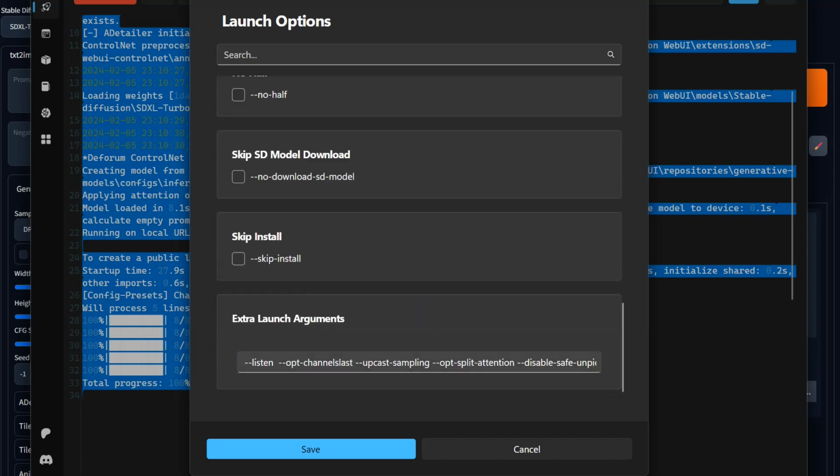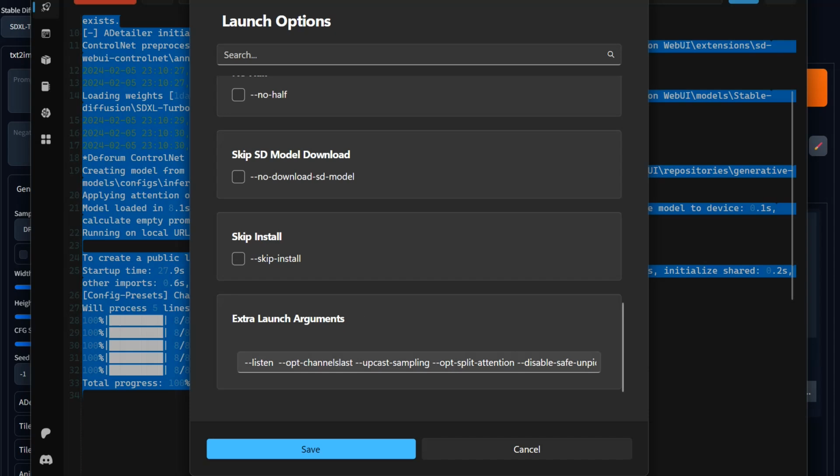Don't worry about any of these other ones. Now down into the main command line here, these are the extra ones that I can put in here. You can do the same thing on your command line arguments. The --listen is just basically allowing me to access my Stable Diffusion web interface from anywhere on my local network. I actually have my router set up so that I can access it from anywhere, just on my phone. I love being able to generate images on my phone wherever I'm at. I'm impulsive. I get an idea, I want to try it out.